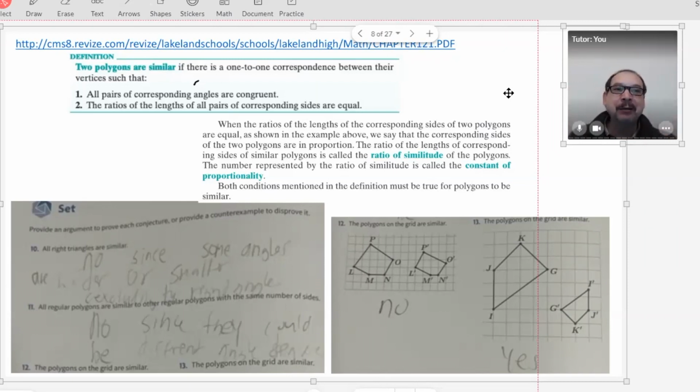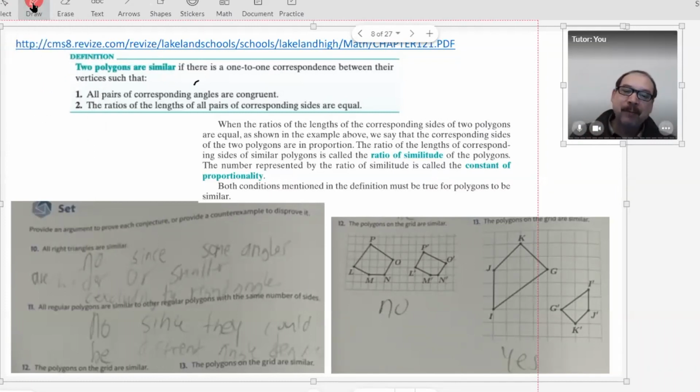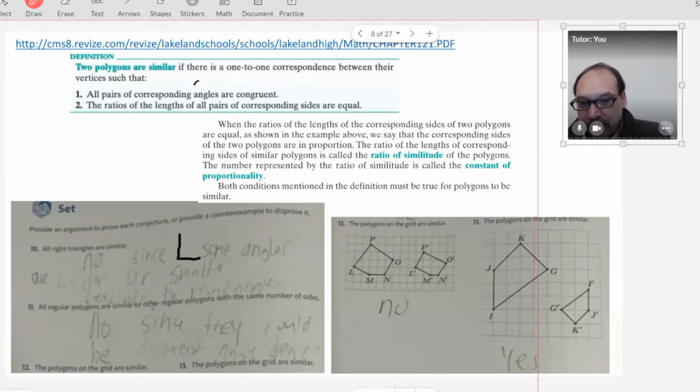For yourself, you should have a shortened version of these statements. Corresponding angles are the same. The ratio of corresponding sides is the same. And you should not just say yes or no, at least at home, but also show your reason. For example, if the statement is all right triangles are similar, you say no. The best way to prove this is to demonstrate an example where the statement is wrong. So you can just draw two right triangles which are clearly not similar.